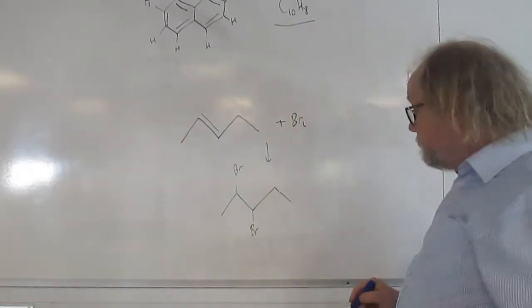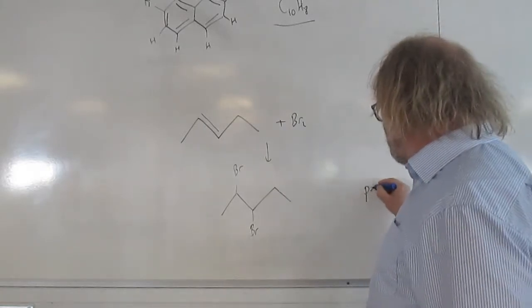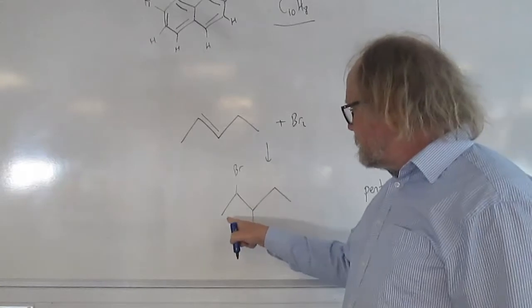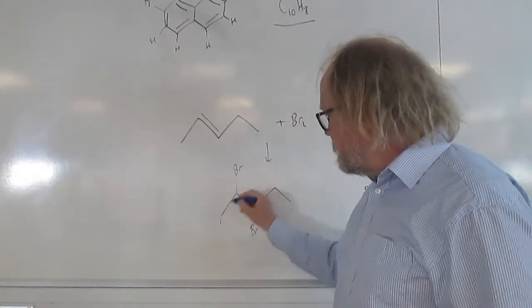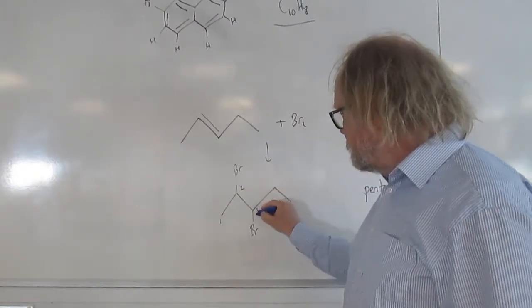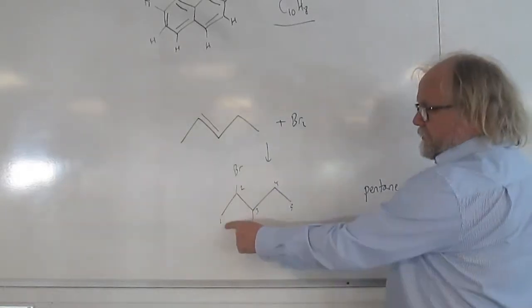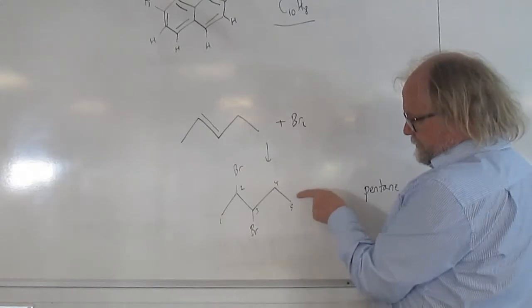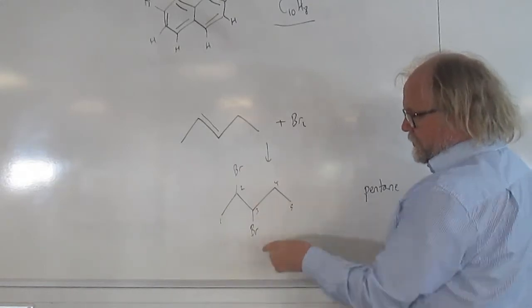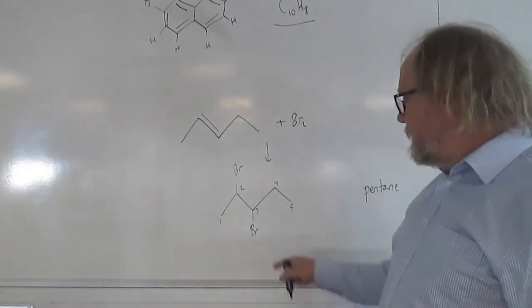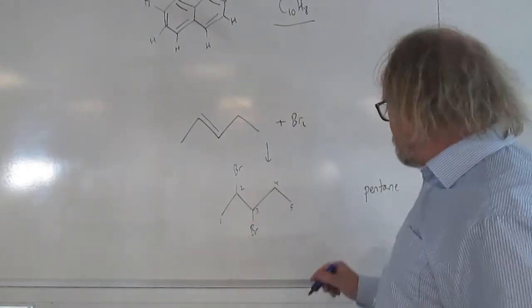and to name that, it's pentane now rather than pentene because the double bond is gone. We're going to start numbering the chain from that end because we've got to keep the first number as small as possible, so that way we get a 2. If we started from this end, it would be 1, 2, 3 before we got a number. So that's the correct order of numbering. And carbon 2 and carbon 3 each have a bromine.